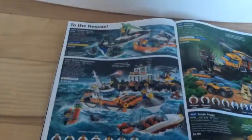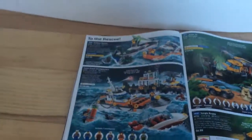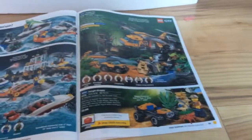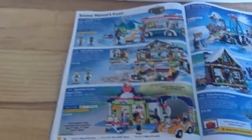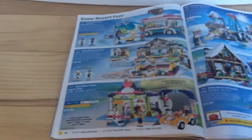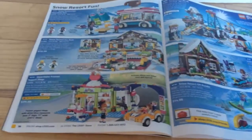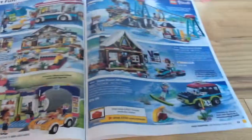On the next page, we can see some City, which has To the Rescue as the sub-theme, and it has some of the Sea Adventure Coast Guard and some of the Jungle Expedition. Then — like my sister, I have to know this for this review — this is some LEGO Friends stuff: the Snow Resort, I think it is. Here are the sets. I don't know a lot about them, but you could look into them.